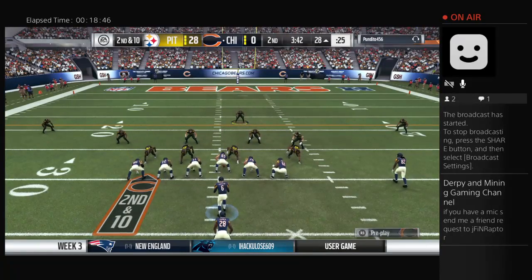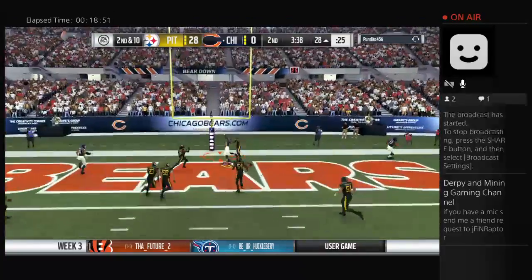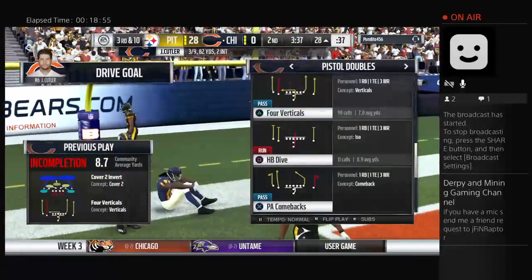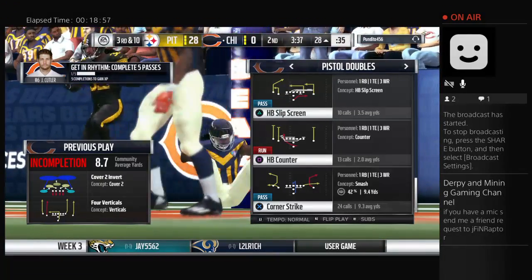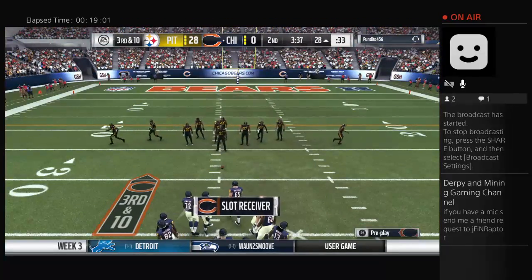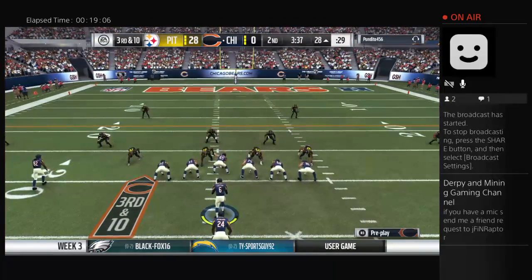They'll come out in the pistol. Now Cutler looking for the end zone. So the long attempt falls innocently to the ground, and it brings up third. In this situation, it's really tough to figure out how to defend because they have plenty of room to still take deep shots at the end zone as they just did there. Yet at the same time, you've got to be ready for the short throw.